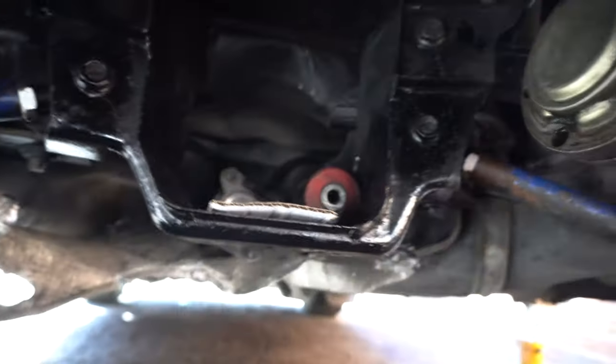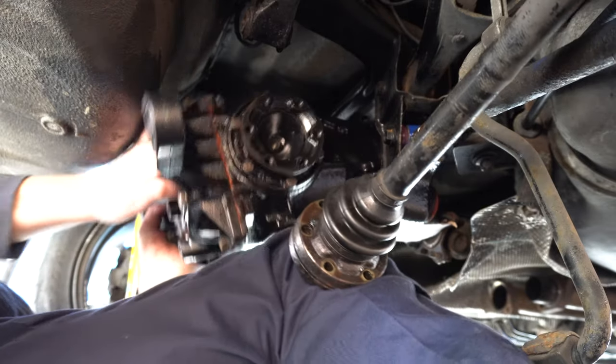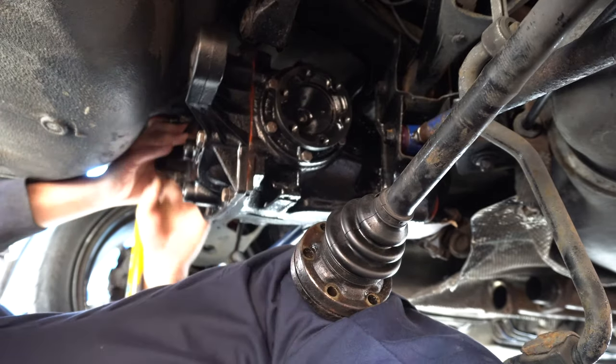For now, let's slip the diff in. I've got a little bit of cardboard just to get the diff in place, then muscle it up and in there and bolt it onto the prop. I'm going to pop the diff back in but I'm not going to bolt up the axles because I discovered the CV joint is knackered and I want to get a new axle before I do that. I don't see much point in bolting all that axle up when I know there's play in it. Hopefully this has been a bit helpful. Remember the warnings about the shims - if you've not heeded them you've got a big job on your hands. Stick any questions down below. Stay tuned to the channel and stay safe out there.